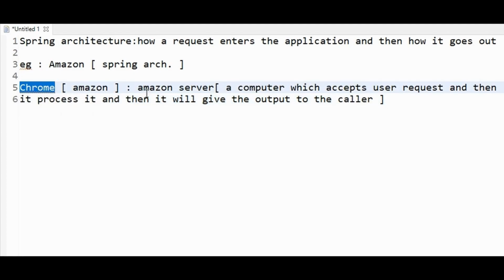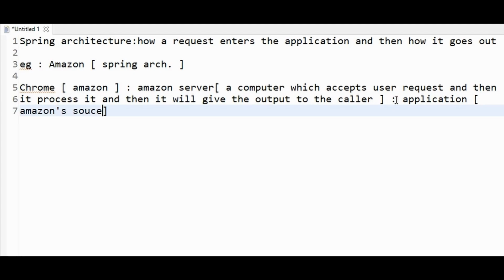Google Chrome is transferring the control to the Amazon server. Now Amazon server will enter inside its server, it will have the application. Application in the sense, here the application is Amazon's source code.